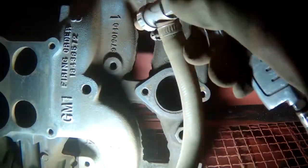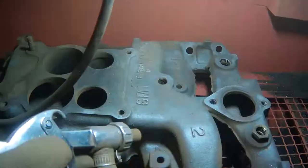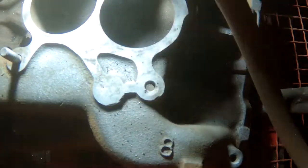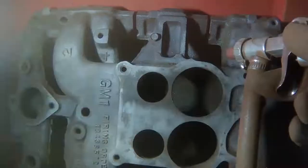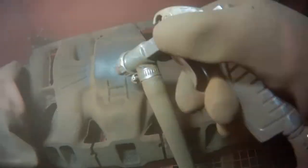Once the intake is cleaned up, we can then strip it down with some media blasting. For people that are actually really interested in cleaning parts at home, media blasting is basically the only real way to do it effectively. You could do it by hand like we did in the previous video, but this is probably the same amount of time and it comes out so much better. If you don't have one, at least look at one of the Harbor Freight ones — it might need some modification, but for a couple hundred bucks you can save yourself a lot of money, or pick up a new hobby and make some extra money on the side.